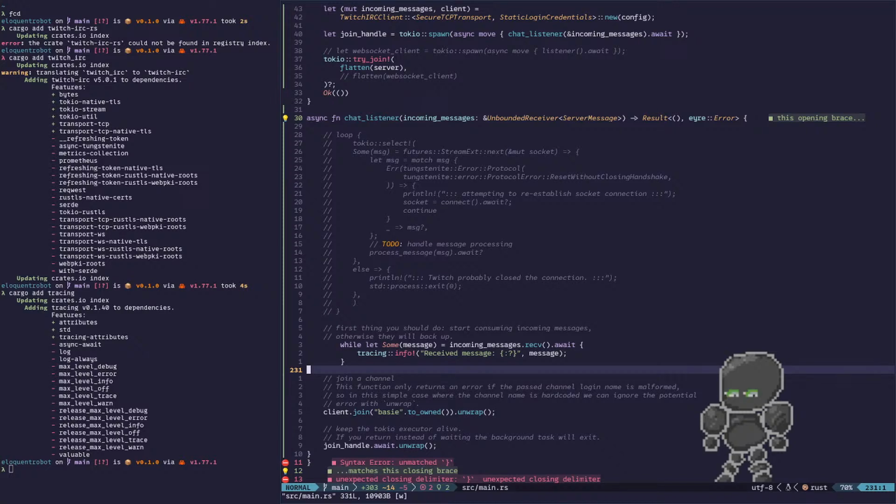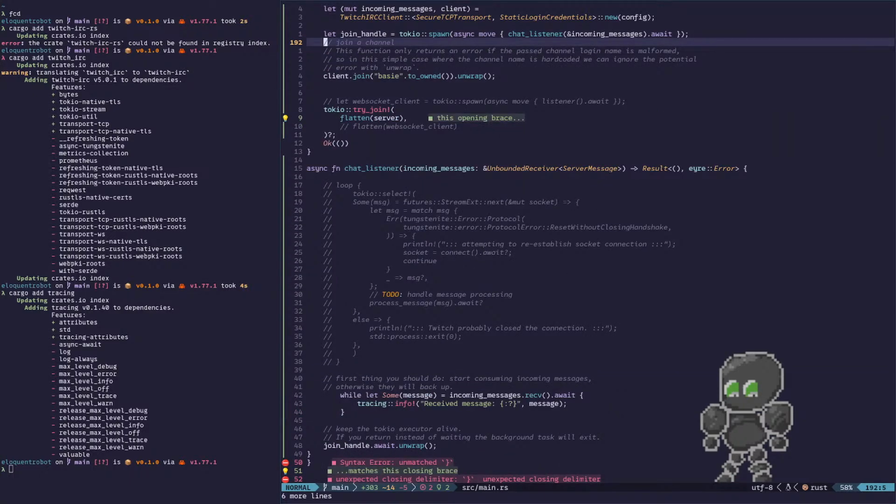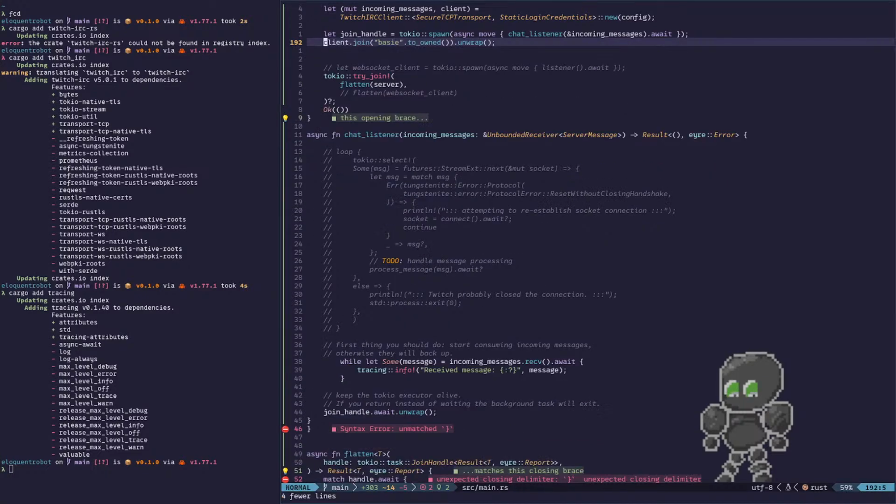Essentially, what we're doing is that. But I think the actual joining of the channel should take place up here. It only returns an error if the passed channel login name is malformed, which it won't be.